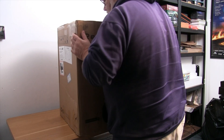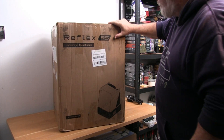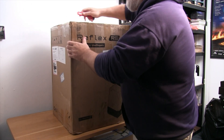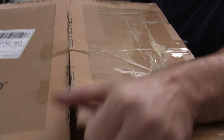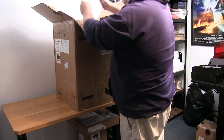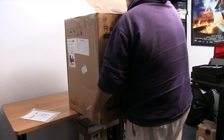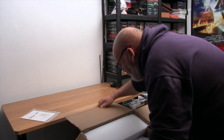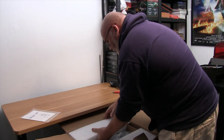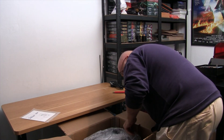I absolutely love trying out new things, especially 3D printers. I've been using them now for a good three years and they really have come along in leaps and bounds, both in looks and functionality. You'd have seen me use a HeyGears 3D printer some time ago — this is kind of like their sequel to that one, and that one was just absolutely mind-blowing.